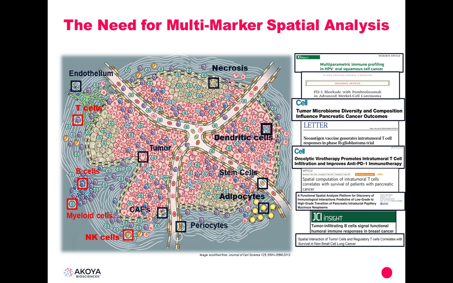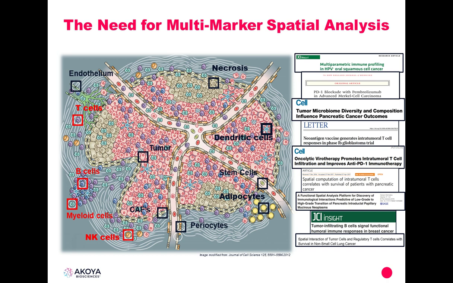The need for multi-marker spatial analysis arises from a multitude of publications that have demonstrated that not only the composition of a tissue, but also the localization of the cells that comprise that tissue is significant for understanding biological outcomes. For example, in a 2017 paper by Bernie Fox's lab, they demonstrated that in oral squamous cell carcinoma, the sheer number and composition of the tissue in terms of the FOXP3 T regulatory cells did not stratify patient populations. But when they looked at the spatial proximity of those T regulatory cells relative to the CD8 T killer cells, the patient population was stratified.